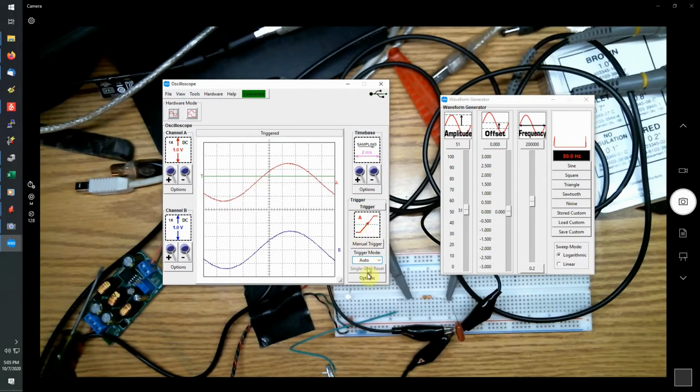Now, this shows just the basic waveform. I can expand it out. I can shrink it down so I can see more cycles of the waveform. This is at 50 hertz.